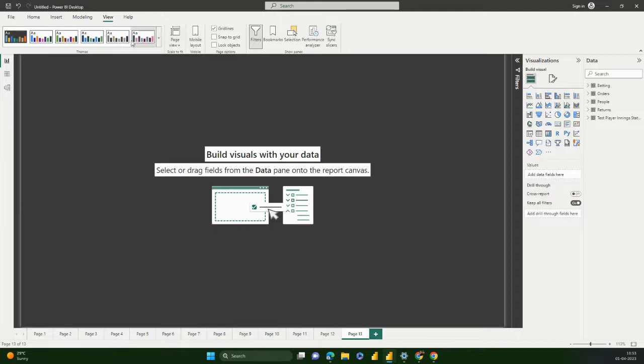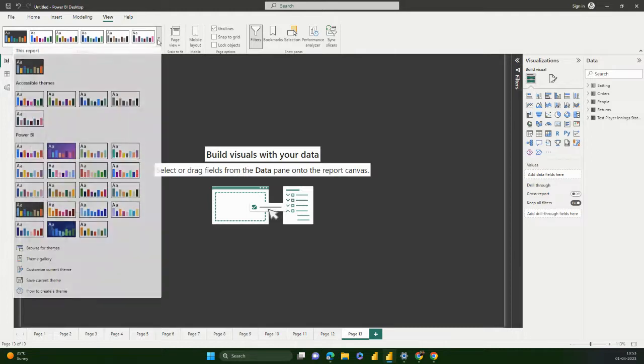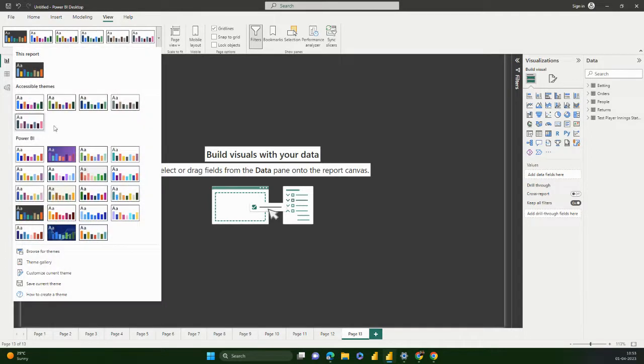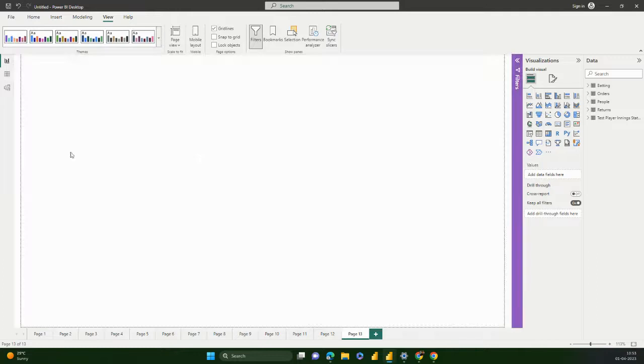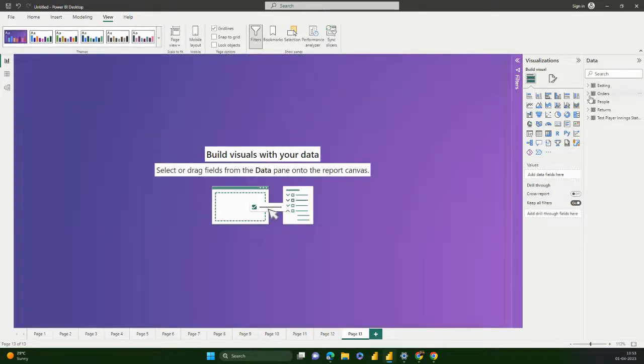The next type of functionality in view is the themes option. Okay, so if you open this themes, right, you can see a lot of options over here, right? So in terms of themes, if I select a theme like Bloom, right? And if I create visuals, first of all, the background gets changed, right?